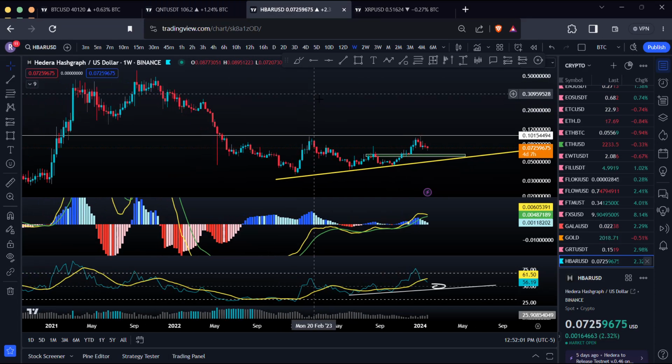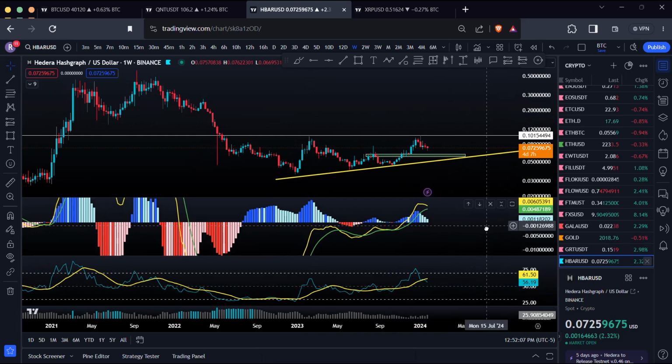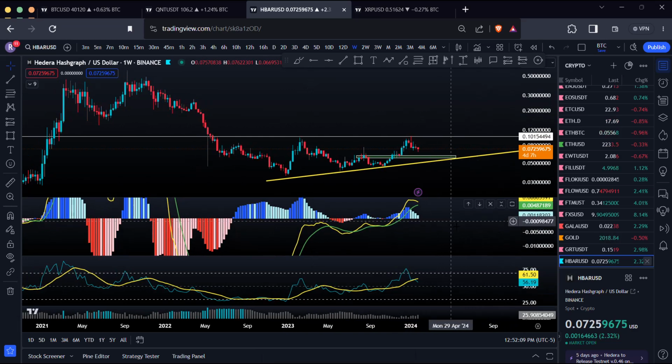Same thing, but this one's a little bit more clear. So the first thing we do is we go to a weekly chart. I want to see, does the MACD look like it's about to golden cross, a death cross? Is volume coming in or is volume coming out? Are we close to the 30 line? Are we close to the 70 line? Are we close to the 50 line?